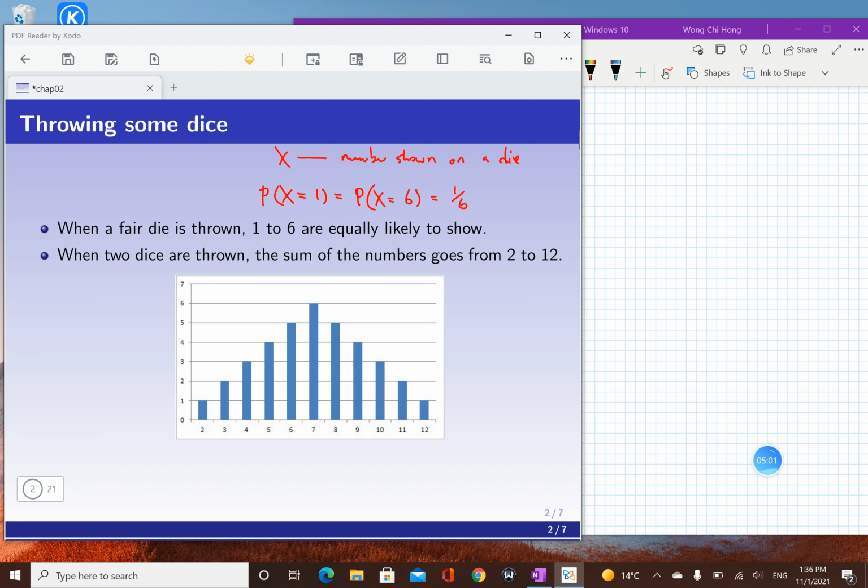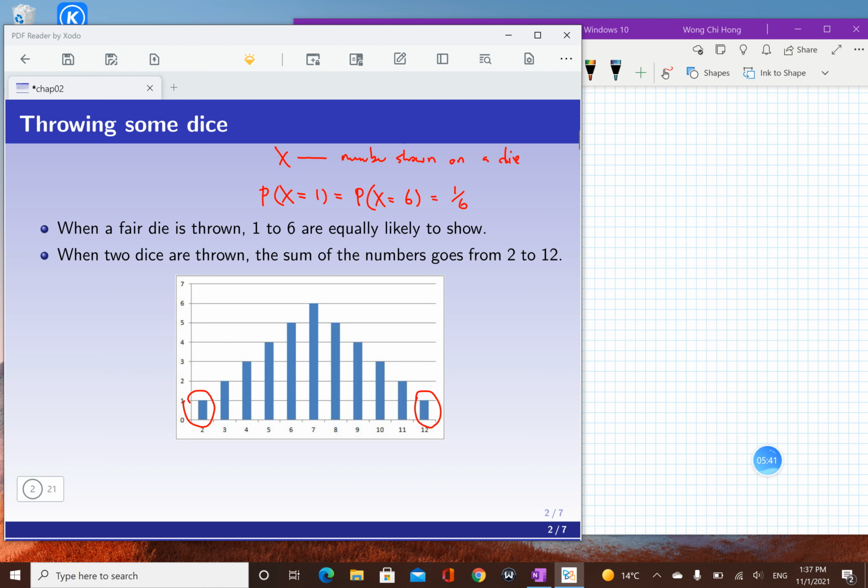On the other hand, if I'm throwing two dice and consider the sum of these numbers, then it could be 2, 3, 4, and of course you're not getting a 1. The total could be 2, which means you're throwing a 1 and 1. But you can also get all the way up to a 12, so you are getting a 6 and a 6 on two dice. But this time you will notice getting a 2 will be just as likely as getting a 12, because you're getting two ones or two sixes.